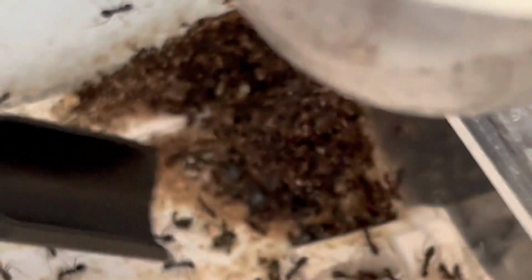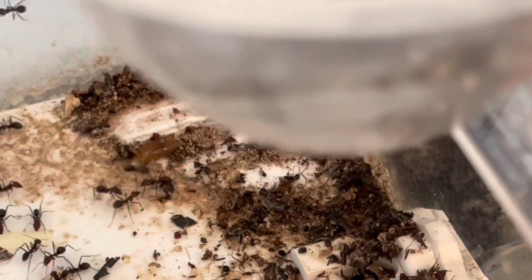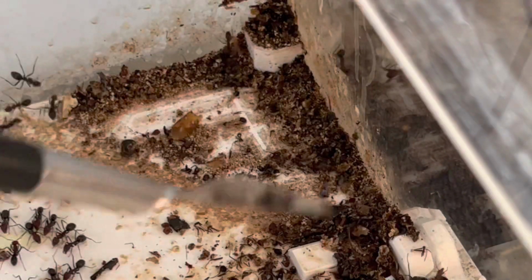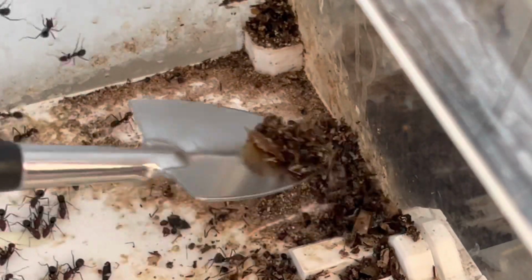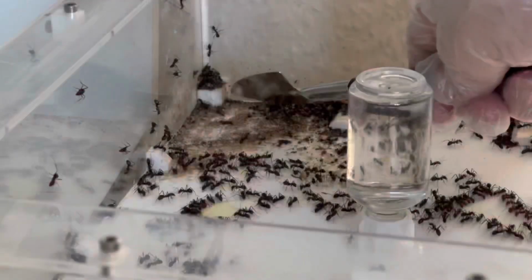So I'm just starting off with some bribery with the sugar water. Actually, it is a distraction. I'm distracting a lot of the ants that would be actually on the pile away. That's also less ants to notice me. I'm also wearing some gloves, and this is for two reasons. One, this is quite a dirty job, and two, the ants just bite the gloves and you're able to flick them off much easier. They do actually slip off. So, it's really helpful when you've got a load of bitey ants.